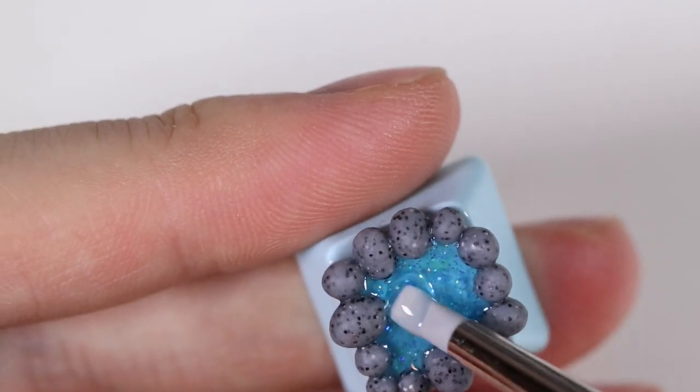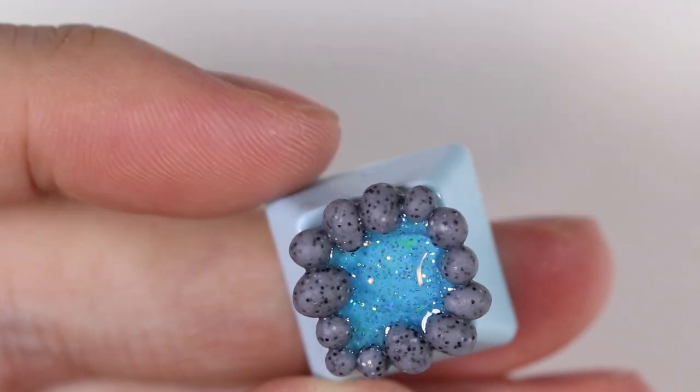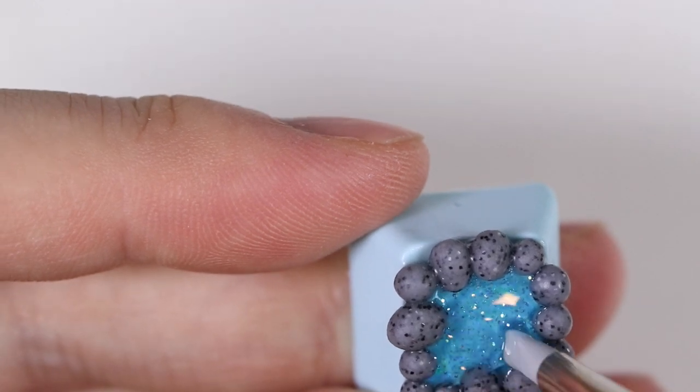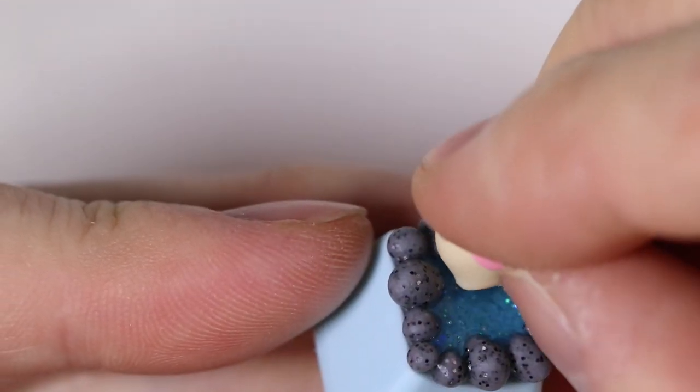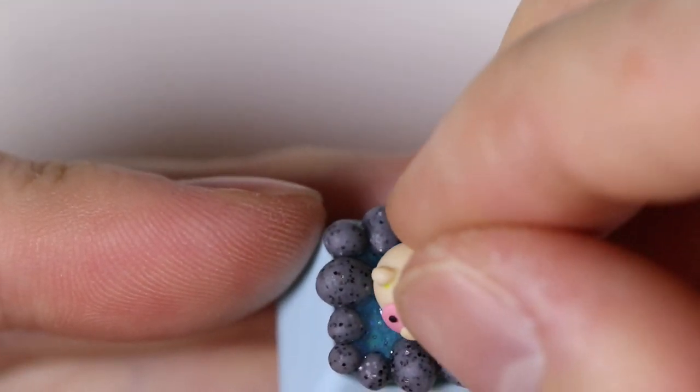Then after a second layer, I'm just going to add a layer of resin on top, just so I can use that as a glue to put on my animal. So I'm putting in the monkey first in the middle and then letting that cure.